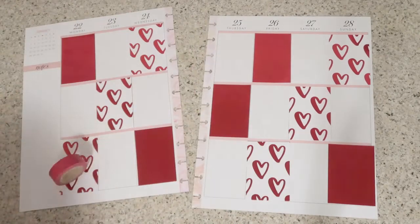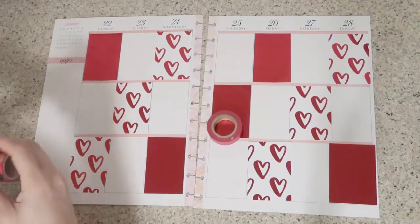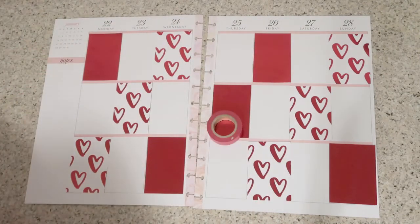So now I am picking out my washi, and I thought I was going to use this Mickey Mouse washi, and I didn't, but I just wanted to show you this. And I actually used that Mickey Mouse washi in the DIY autograph book, which if you have not seen, I will link above now.